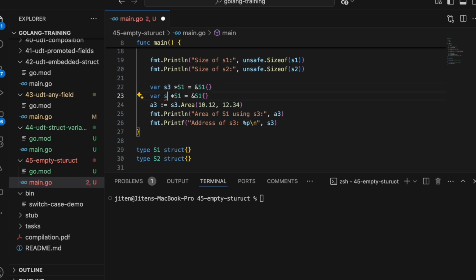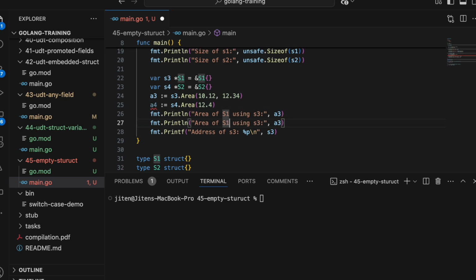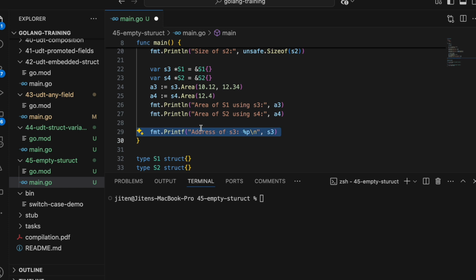Similarly, I create S4 from S2. I give A4 equal to S4 dot area of some area, and I want to see what address S4 holds.